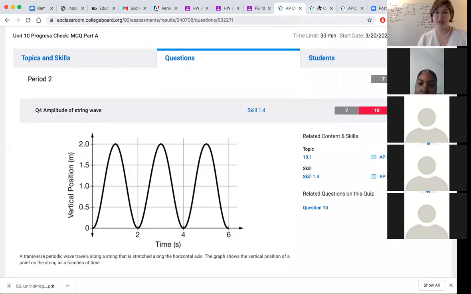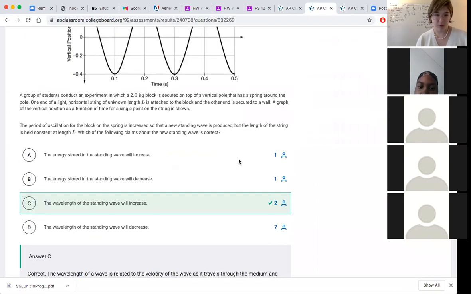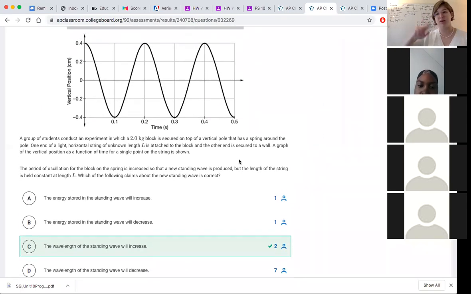All right, the other one that we most commonly got wrong was this one, which I think is mostly because we mixed up wavelength and period, or frequency and period, excuse me. So this one was asking, if I increase the period, what happens to the wavelength? And most of you guys were like, oh, increase? That means decrease the wavelength. But remember, an increase in the period means a decrease in the frequency, which would mean the other one would increase. So for the wave speed formula, v equals lambda f, if I increase the period, the frequency will decrease, which means we increase our wavelength. So you guys were thinking along the right lines. We flipped which way it goes.